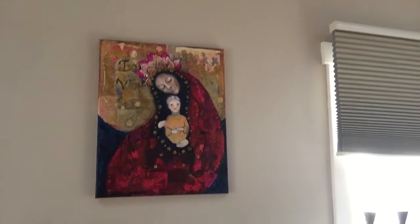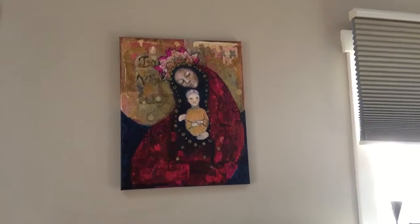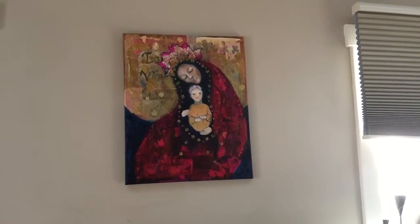And this one is, well, let me get it in there. This one is a mixed media piece that I created while going through a very, very difficult legal battle with my ex-husband. So for me, part of it is eventually about taking the scraps. You'll see there's lots of business cards and court documents and all kinds of things in this artwork. And sometimes it's just the process of taking these pieces of paper and adding color to them and using different kinds of materials to transform them.